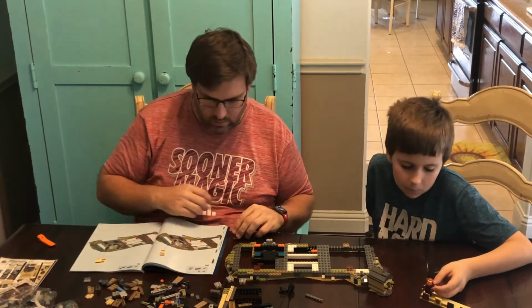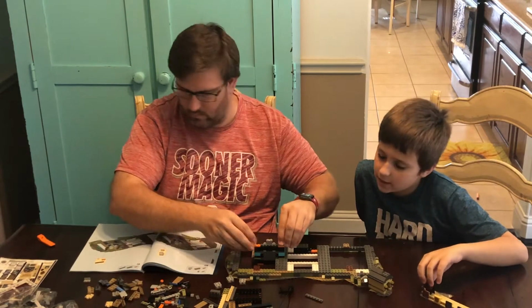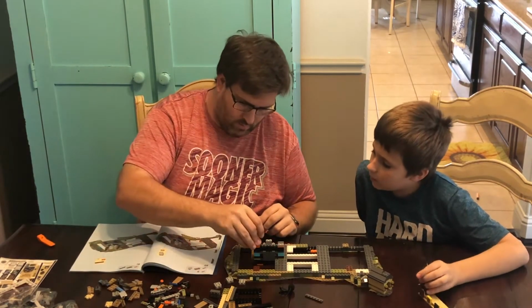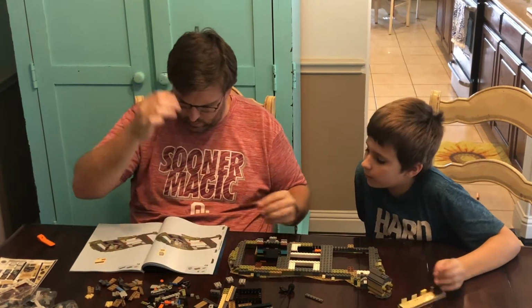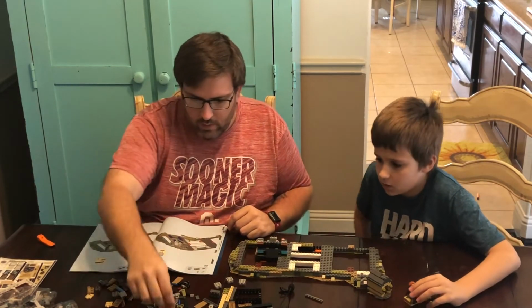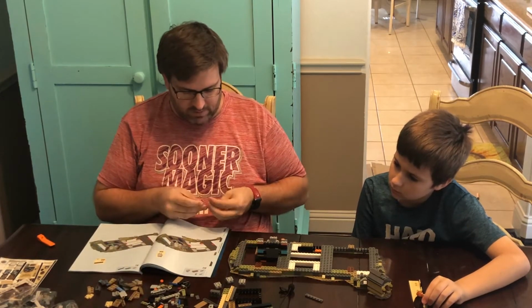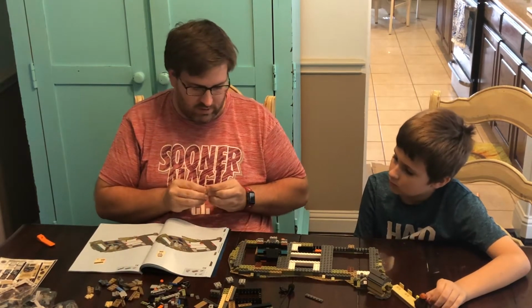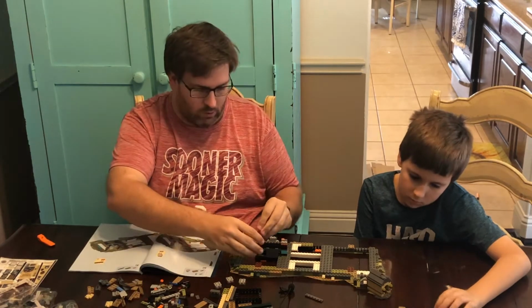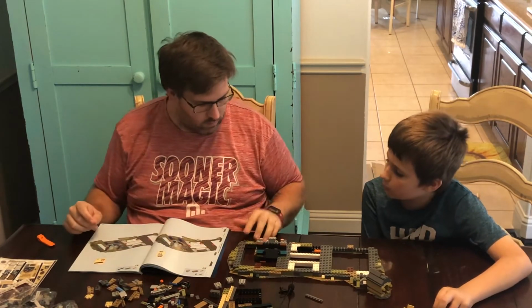Hey, Dad, I wonder if they have a Lego set of the zoo where Harry fell in and talked to that snake. Yeah, that would be interesting. I've never seen one. That doesn't mean it doesn't exist. Could be an older Harry Potter set, but I have never seen that. Yeah, like the zoo breakout.